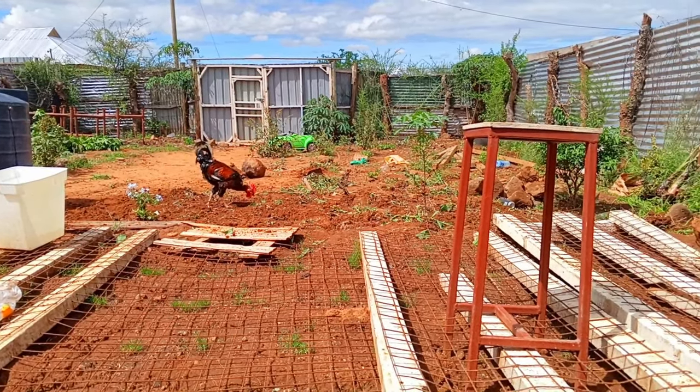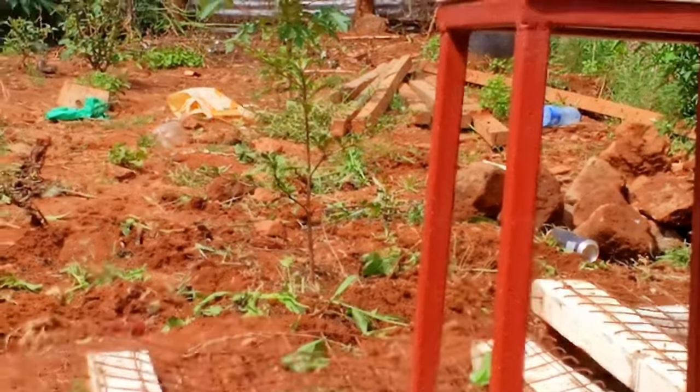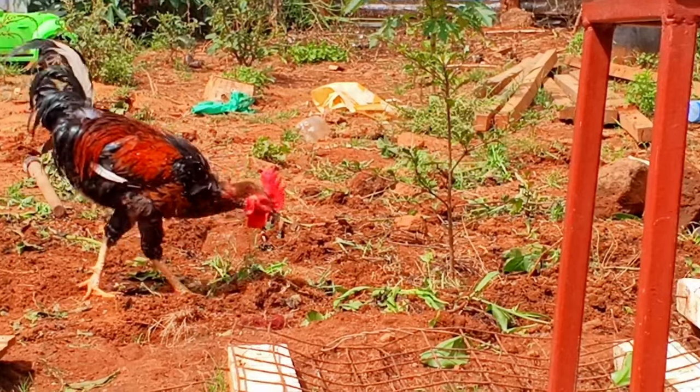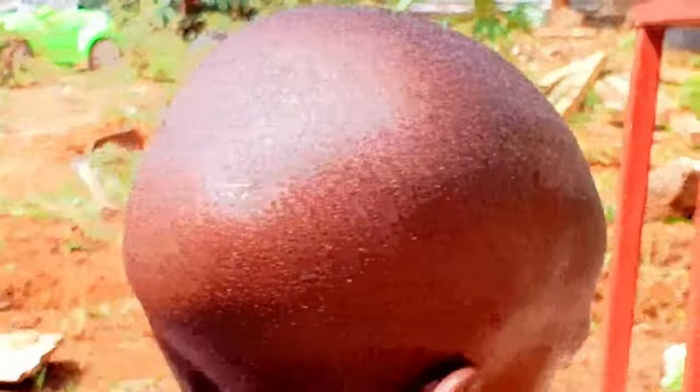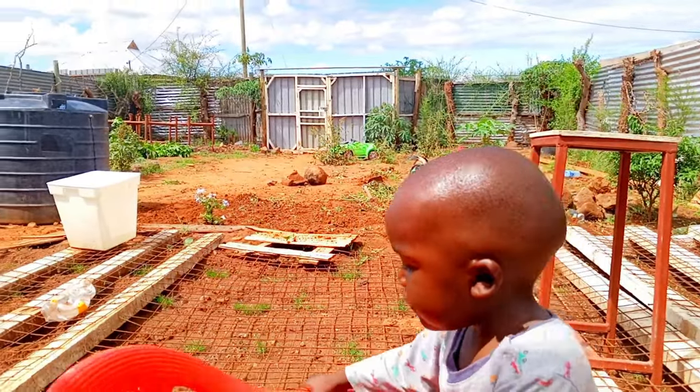Look at my umbrella tree. That one. Can you see it? There it is. So big. It's growing. Yeah. That's how it is.